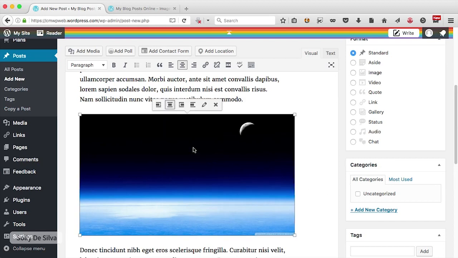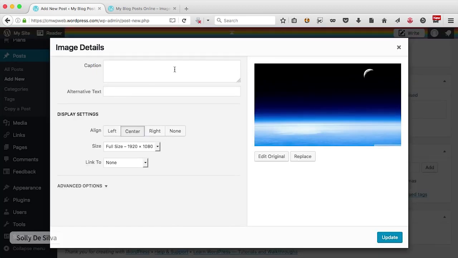Now, once you've inserted the image, you can continue editing it. I'm just going to click on the image, and you can see there's a little pop-up menu over here. So you can align left, align center, align right. You can also edit the properties of this image. So I'm going to click on that, and it opens up this section where we can add a caption, some alt text, realign the image, and we can also change the size of that image. So for example, right now it's 1920 into 1080 pixels. I'm going to reduce that. I'm going to make it a little smaller. So I'm going to pick a slightly smaller size. I click on that and update.